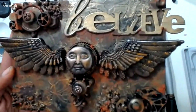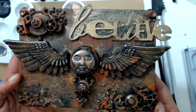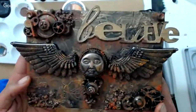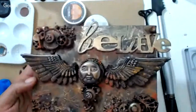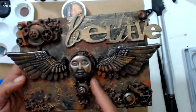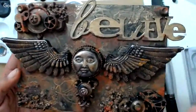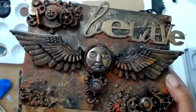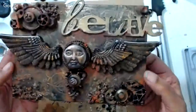And this is what I did. We used the new Prima molds, Mechanica, Cogs and Wings, and Stars and Moon, because that's where we got this little piece from. And we used, what was this one? Ew, where did it go? I tried to keep everything out so I wouldn't forget, y'all. Annabelle, where we got this little piece from. We used the Rust Effects and a little Fab Michaels, Believe, and Steampunk Copper Acrylic Paint. And then we used some of the Art Stones to give it a little bit of texture. And it's only 4x6, so it's really cute.